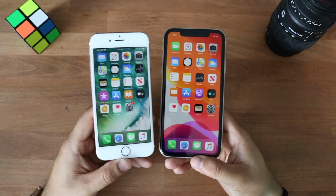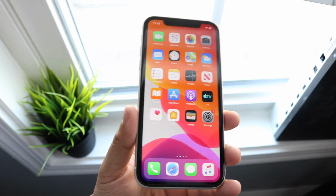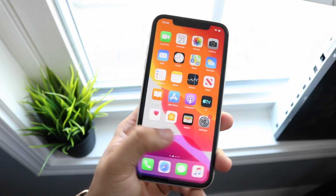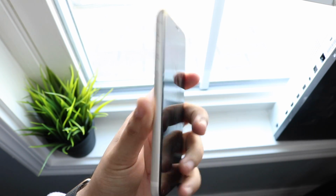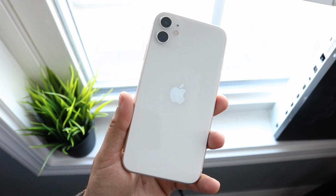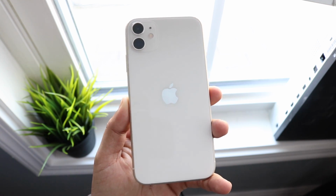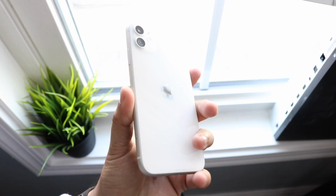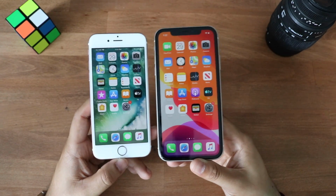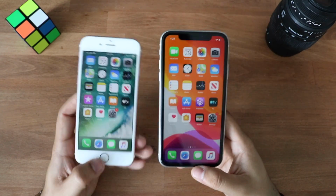Looking at the front, you have a 4.7-inch IPS panel on the iPhone 6s, but a 6.1-inch IPS panel on the iPhone 11. Now, believe it or not, the pixels per inch, the screen density, is the same on both, but the iPhone 11 will have the better screen because of that True Tone display, but also because of the notch. You have a bezel-less kind of design. Well, you have a lot of bezel on the iPhone 11, but you have less bezel compared to a phone like an iPhone 6s. So even though technically speaking, the iPhone 11 is a little bit thicker than the 11 Pro or 11 Pro Max, the 6s still looks super outdated compared to it. So that's pretty much that on the front. Obviously, the home button on the 6s and Face ID on the iPhone 11.